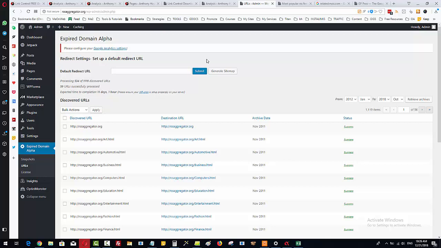Now we've got Expired Domain Alpha that we can create this with. We've got VidSpy Alpha to find very good quality domains from YouTube and Dailymotion broken links, and it will tell you immediately if those domains are available. You'll be able to see the domain authority, the Moz rank, how many backlinks it's got, all that kind of stuff.